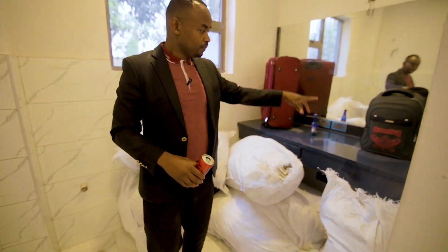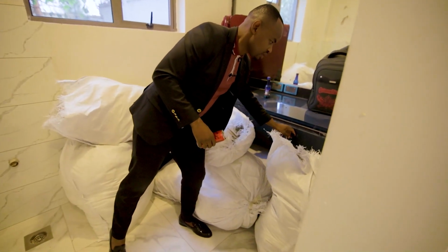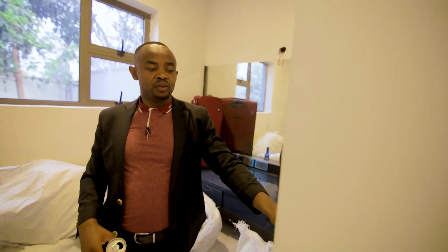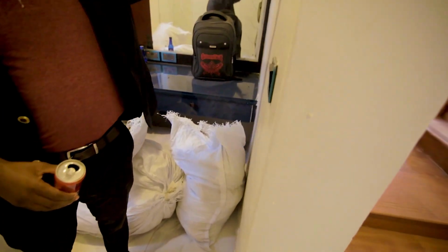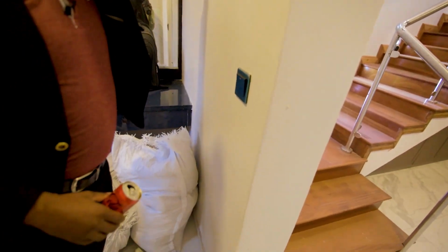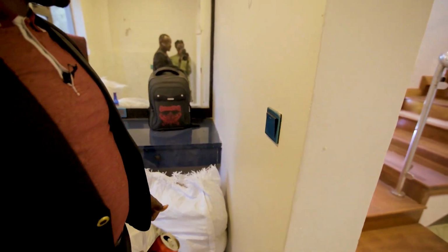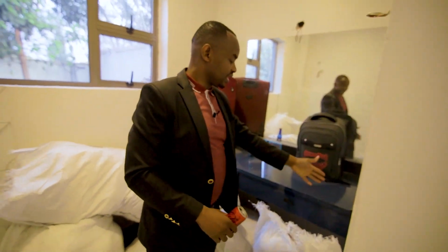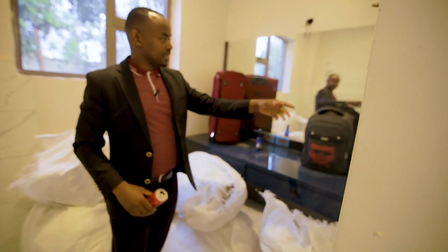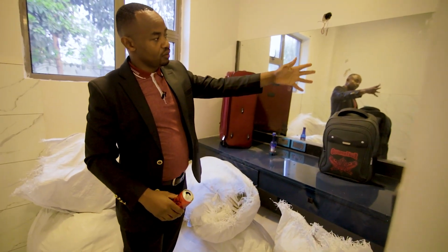So this is the salon. We've done the cabinet. This is still super gloss. Soft closing drawers. Provision for the dryer is here with its DP around here. So once they are ready to put in the dryer, we'll just come and mount for them here and plug it into that, and then they will be using this for control. We have a nice counter here that can serve 2 people. So it stretches all the way from that side to that side, around 1.8 meters long. Then we supplied a beautiful mirror that flows from wall to wall.